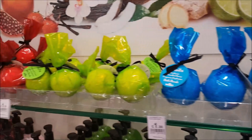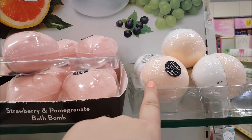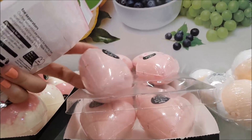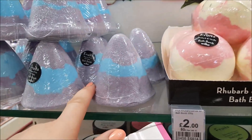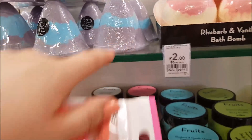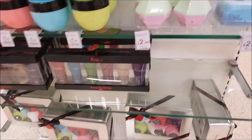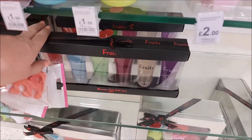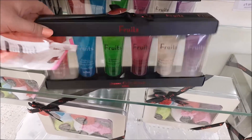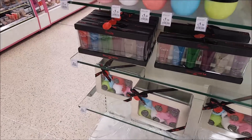There's some different ones all wrapped up for a pound, and some slightly more expensive ones — they're two pounds — with different fragrances: strawberry and pomegranate, rhubarb and vanilla, passion fruit and melon. You can buy these sorts of things and make them up, or if you wanted to spend more there's little gift sets for four pounds, like a shower gel set. There are also little bath items down there, so you can make something up depending on what you want to spend.